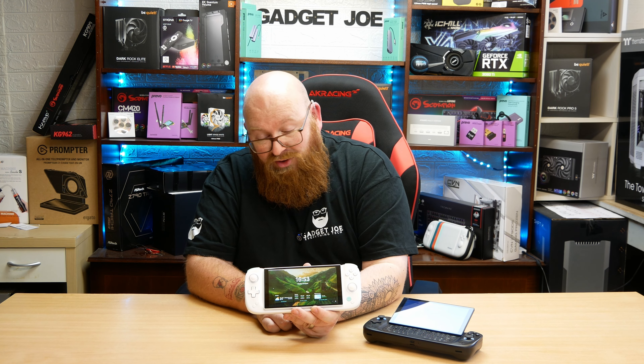For those that are familiar with what these are, this is the Antec Core HS handheld gaming PC. It is effectively an Aya Neo slide, but they have done a collaboration with Antec to produce the Antec Core HS. It is an absolute powerhouse of a unit and it left a lot of people very very impressed, me included.